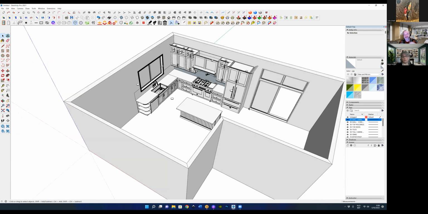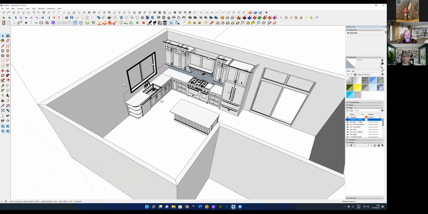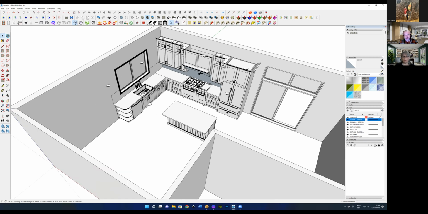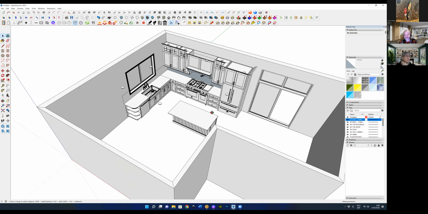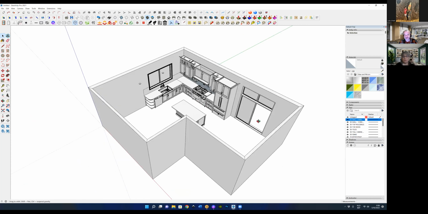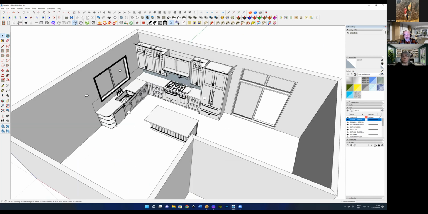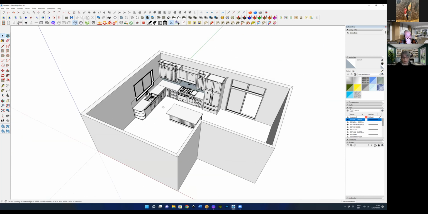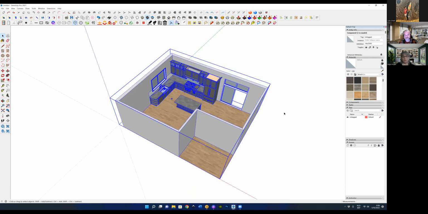In the lessons, we're going to use some extensions to color in the model more easily and very fast. For me, it's not a waste of time, but I find it just easier to do that. What's very important in SketchUp, I will bring back the DA file because I can show it much easier.